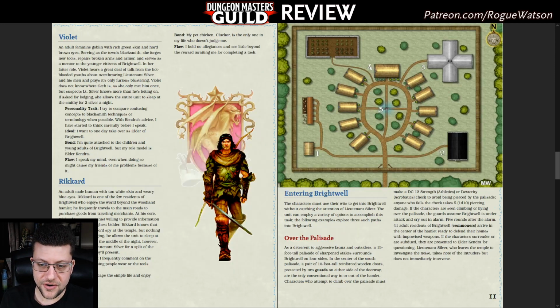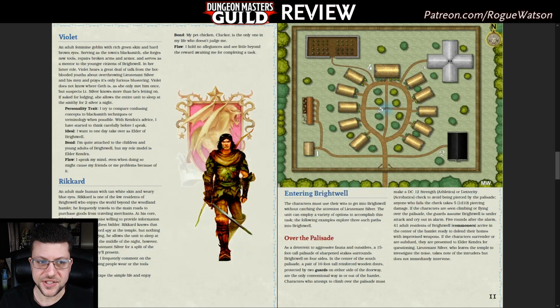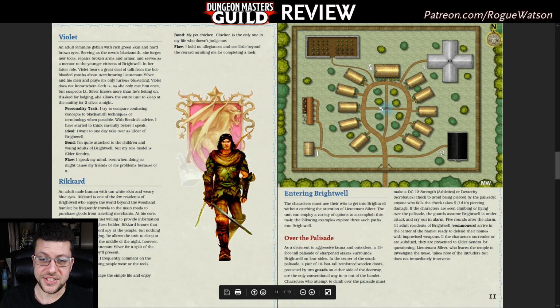And there are a couple NPCs the players can work with, one of whom is an opportunist willing to provide information and services to the highest bidder. Basically, he will work with the players, but he will also betray the players at the first opportunity, Rickard. And then there are 2 other town NPCs the players can work with. Violet, the town's blacksmith, who's a goblin. I like that. And then the Dragonborn leader of the town, Elder Kendra. Lieutenant Silver is the leader of the occupying force. So those are the important NPCs here.